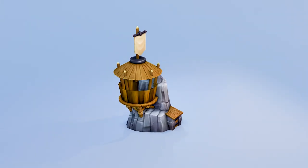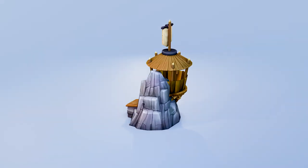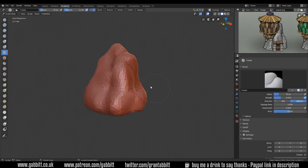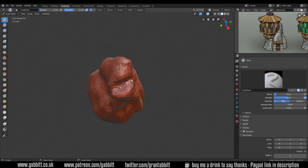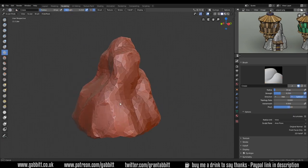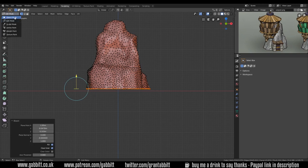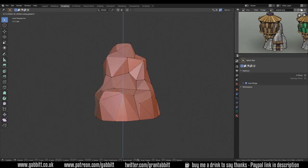Most of those are in the Basics of Painting playlist, so do check those out. You can see I've started in sculpt mode here because I chose to sculpt the base — the sort of mountain cliffside. You can see more about this in the playlist about detailed painting, where I go through how I created this rock face. Do check out that other link if you want a detailed breakdown of how I made that.